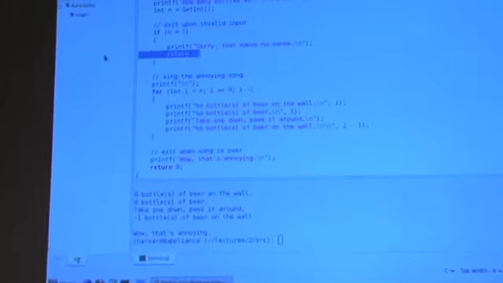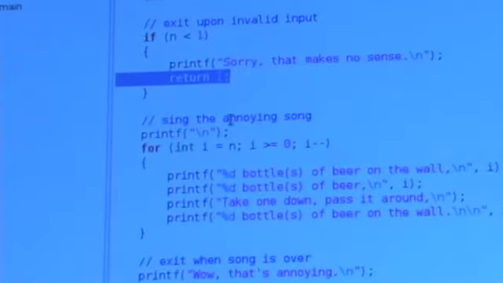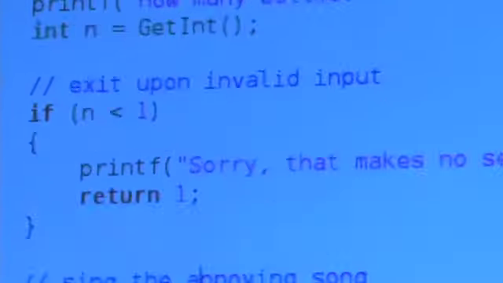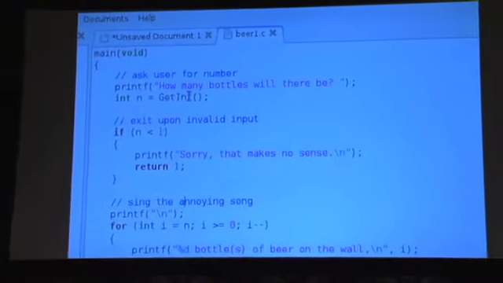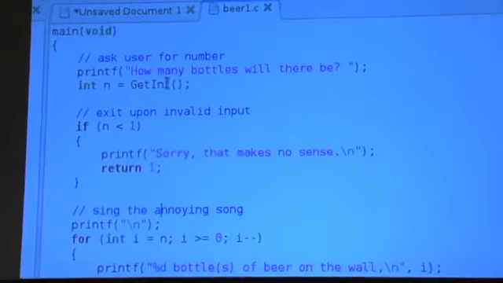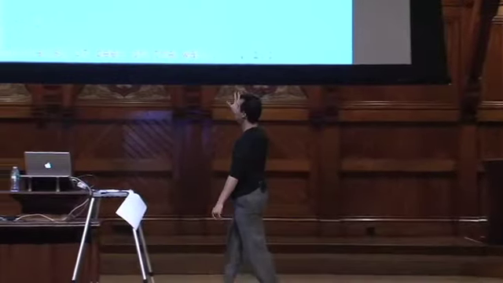How do you implement the return one? In return one, and implement it in what sense? Like, how do you use it to jump back and get an int? Good question. So how do you use return one to get another int from the user? In short, you don't. This was a deliberate design decision in this program that I'm not going to use a while loop or a for loop or a do while loop to ask the user again and again. If they don't give me what I ask for, which is a non-zero number of bottles, then I'm just going to quit immediately because it's not a fun song to sing. But we could have done this with a do while loop like in the P sets.